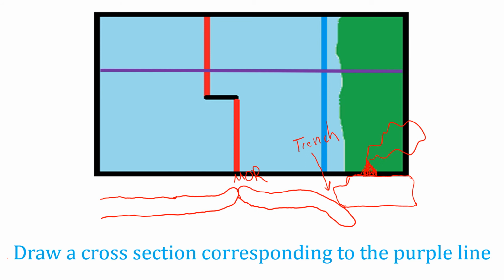Almost. We also need to remember to put arrows on all of these plates. Oops. Wow, that one was a little wonky. I'm going to redo that. There you go. We have our convergent boundary and our divergent boundary, and they all agree with the map view. We have all of our features labeled, and we have arrows on all of our plates. So now we should be good.